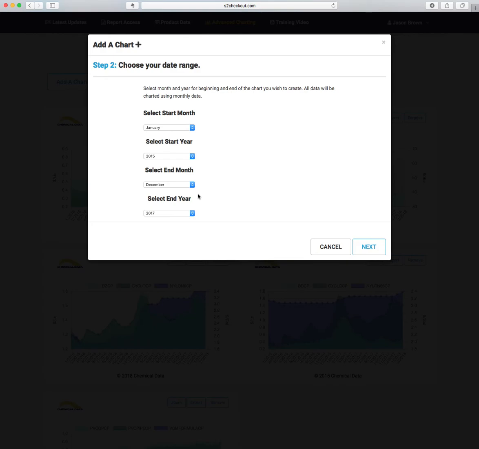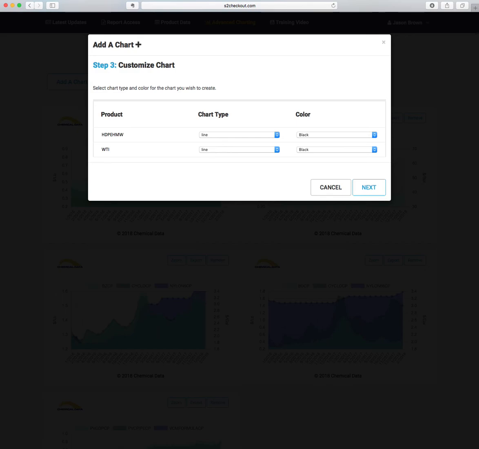Now, if you wanted to, you could click most recent in both of these fields. Here it is under month, here it is under year, and then what happens is your chart will automatically update until you delete the chart. Every time we add a new data set, it'll update your chart for you. You can also do that to some degree. If you just put in December 2018, it would add data points until you got to December 2018. So when you're finished selecting, you click Next.